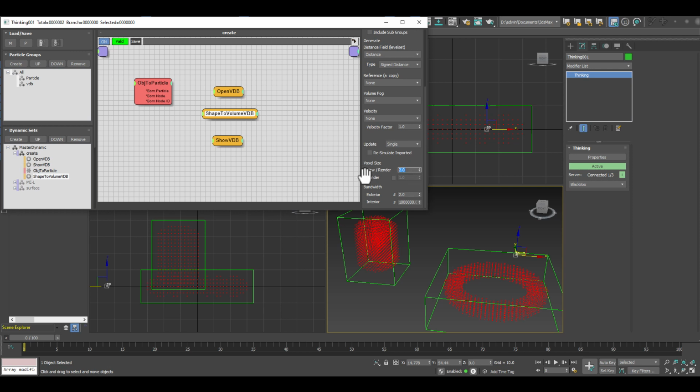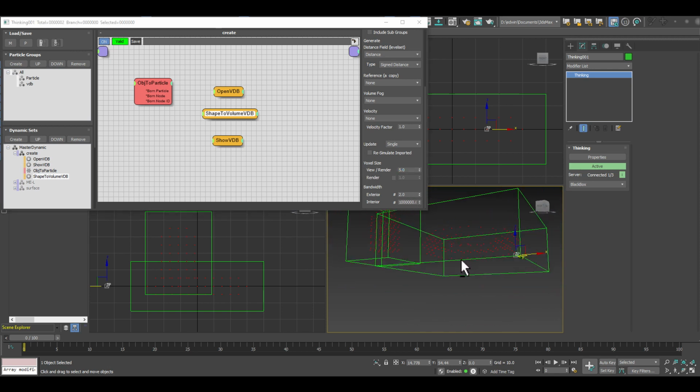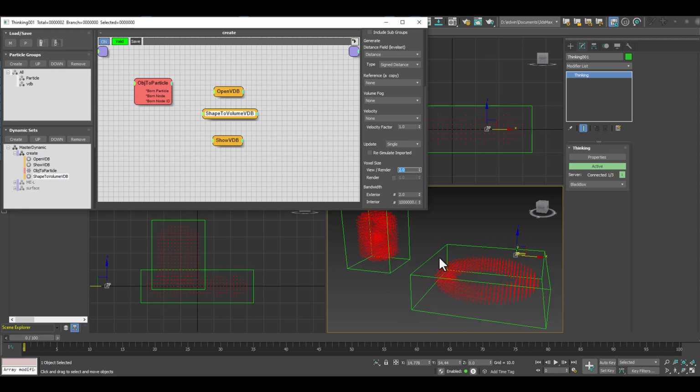The resolution we can control with this parameter here. Now I have a scale of 5, and we can see we have a really rough representation of our objects. When I turn this lower, we get a much better surface representation and volumetric representation of our object.